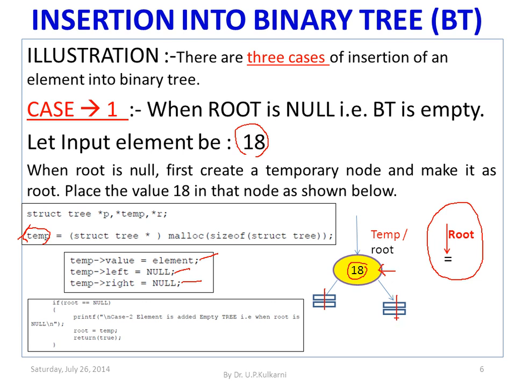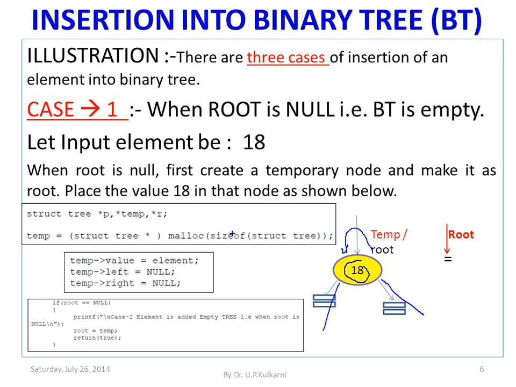Now, since this is case one where root is null, what you are doing is: if root equal to null, then root equal to temp. So this temp, whatever is there, you are renaming it as root. Now the tree contains one element, that is 18, with left child equal to null, right child equal to null, and the root pointing to this one single node. So we have created the node.